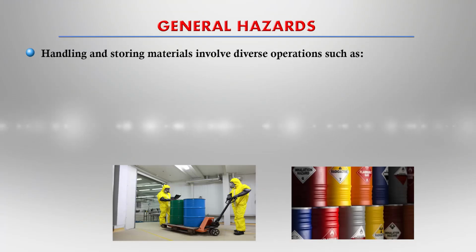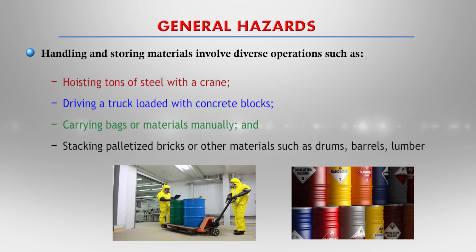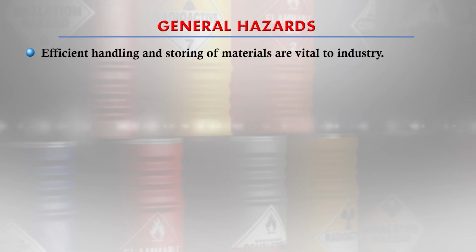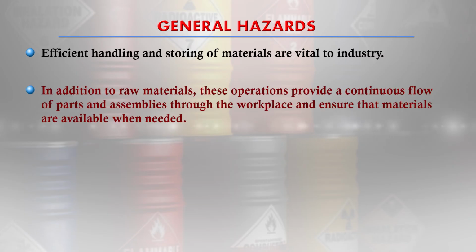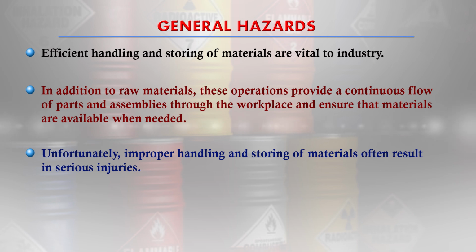Handling and storing materials involve diverse operations such as hoisting tons of steel with a crane, driving a truck loaded with concrete blocks, carrying bags or materials manually, and stacking palletized bricks or other materials such as drums, barrels and lumber. Efficient handling and storage of materials are vital to industry. In addition to raw material, these operations provide a continuous flow of parts and assemblies through the workplace and ensure that materials are available when required. Unfortunately, improper handling and storing of materials often result in serious injuries.